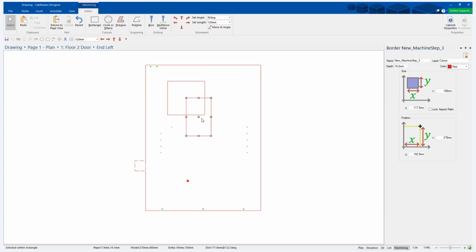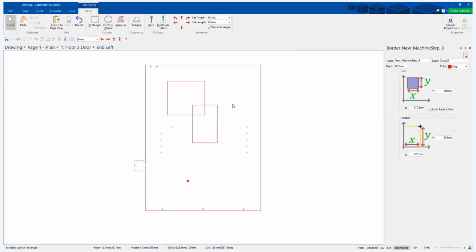Now, that will add those two together, and it'll cut out that one shape, the border of those two parts. So the center section will be ignored. That'll be completely open through those areas. Again, it'll do it in one piece. If you have two different layers, if I call it cutout and cutout 2 or something like that, that will then do that as two separate parts when it goes to the machine.